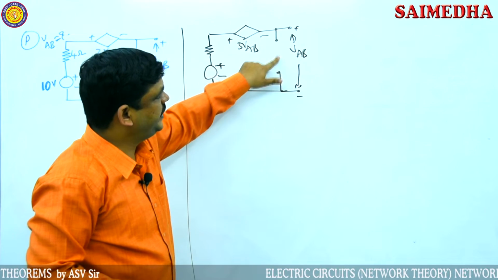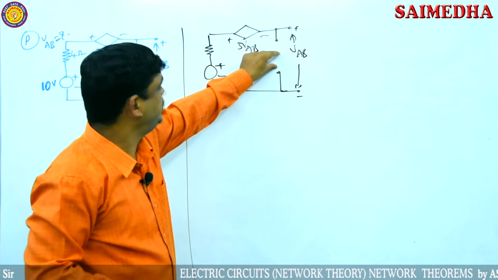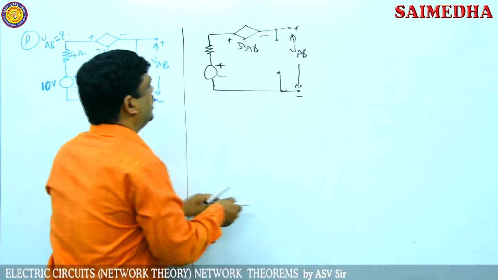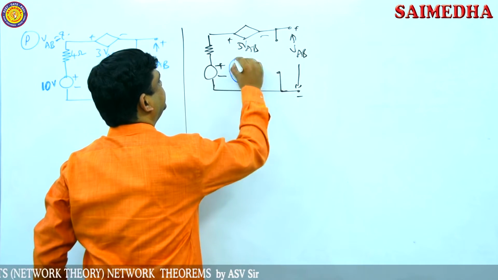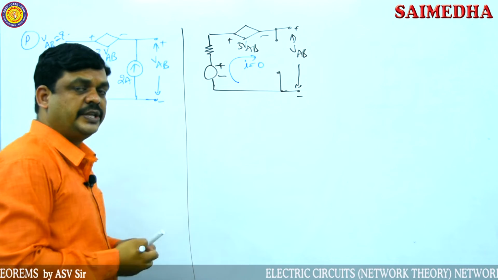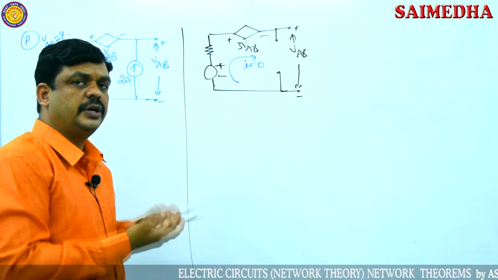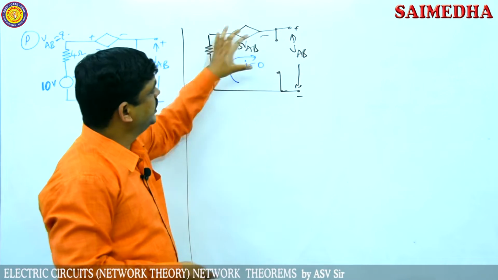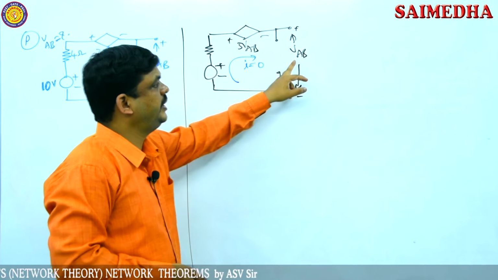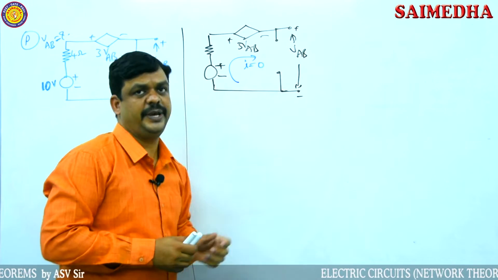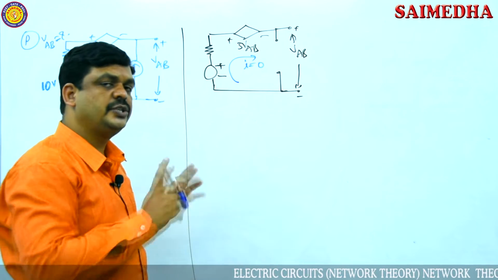Now if it is opened here, this current source acts as an open circuit. If these two terminals are open circuited, the current through the circuit becomes 0, because in an open circuit the current should be 0. Here the resistance is infinity. So the current through the circuit is 0, but it has some voltage. The voltage difference between these two points is VAB. Now the complete analysis is due to one source.